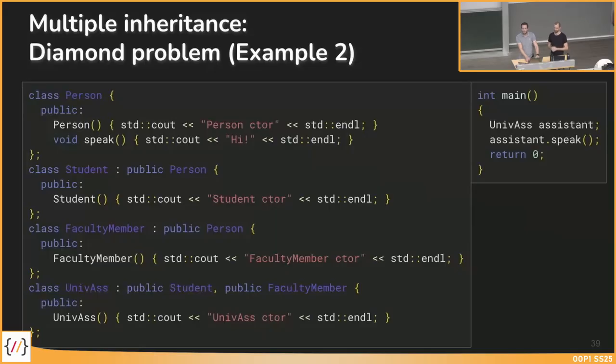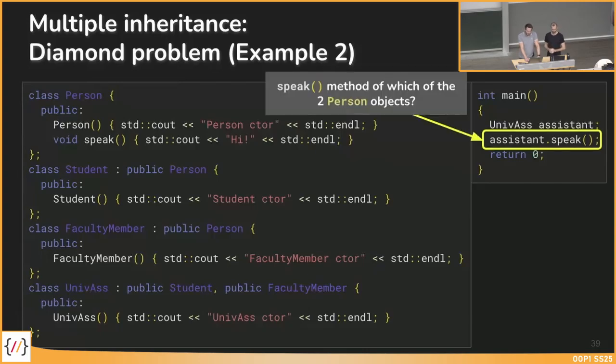Further suggestions? Great, thank you. Yeah, an error again because, similar to the first problem, the ambiguity problem, it's not clear which speak method of the two created person objects should be called. So it's an error again.